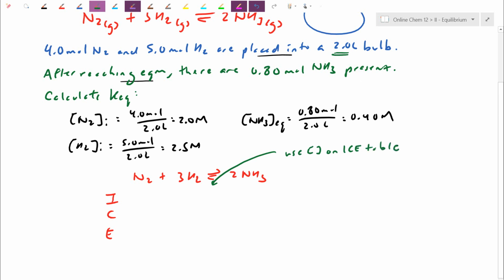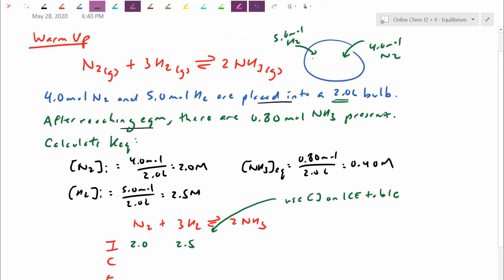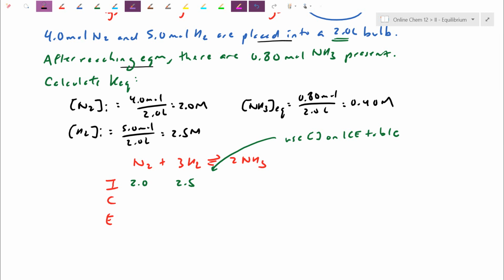Technically, it would work with moles as well, but we'll see in a second. Because Keq later on wants concentration anyways, it's nicer if they're already expressed in molar. Anytime you need to convert to moles, you just multiply out the volume. So initially, you pump in 2 molar nitrogen, 2.5 molar hydrogen, and again, because I didn't imply that you put in any ammonia, you can assume we use 0 ammonia.